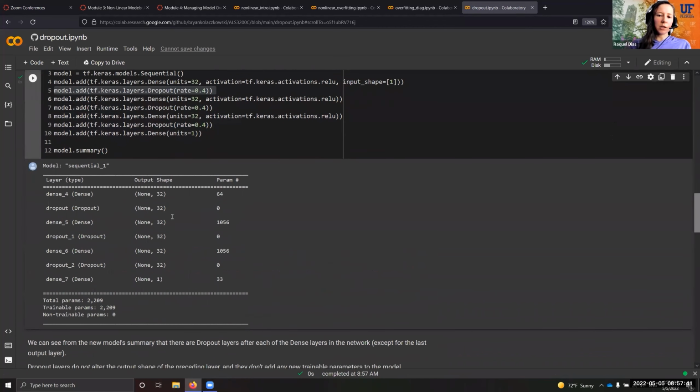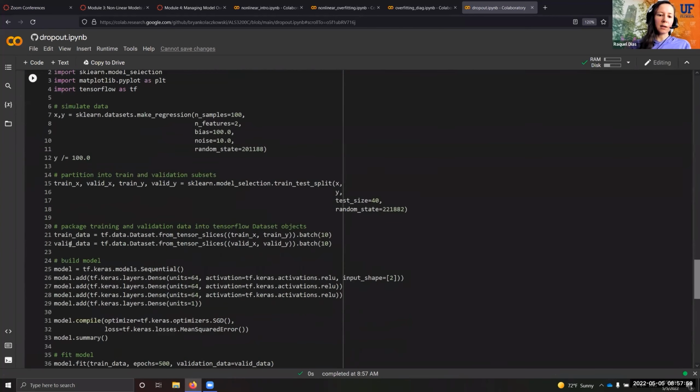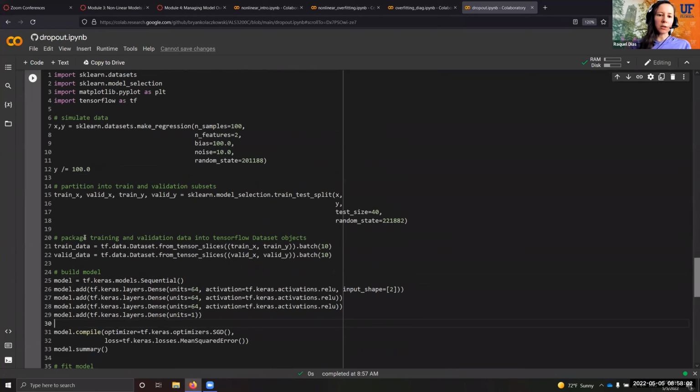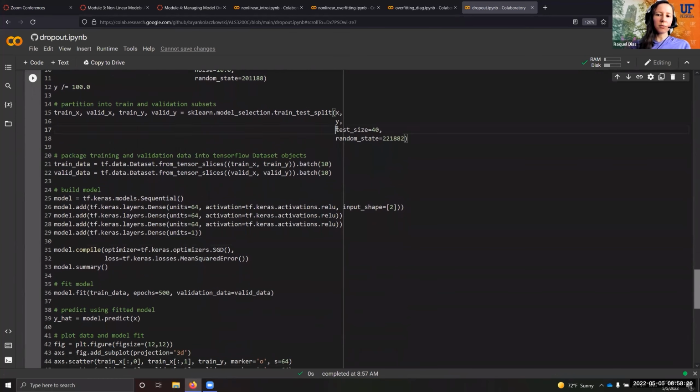So that gives us pretty much the same architecture, but between layers here, you see after each layer, now we have the dropout that we didn't have before. So you can check if your model was implemented correctly. And then you can basically try to fit that model. I'm going to show here, for example, the same thing as we did before, creating a synthetic data set. We're going to split the data into train and validation portions. We're going to fix a test size of 40. Also, we don't need to set a proportion of test size. We can set the actual absolute number of observations that we want in the test size. So here I'm setting 40.